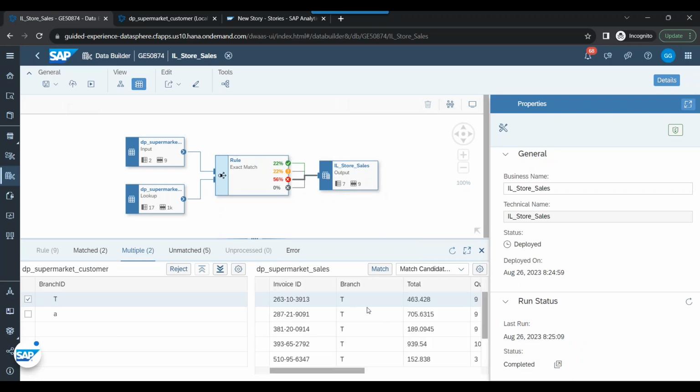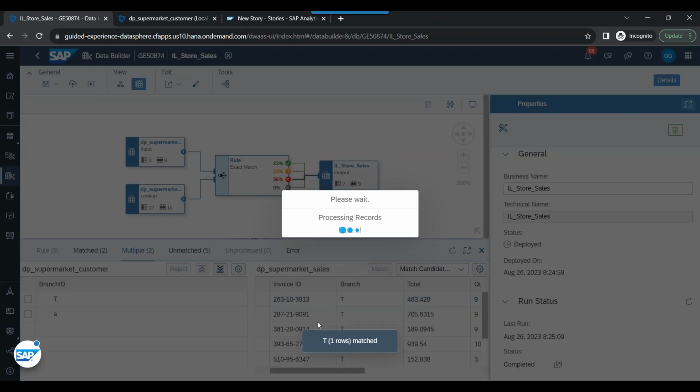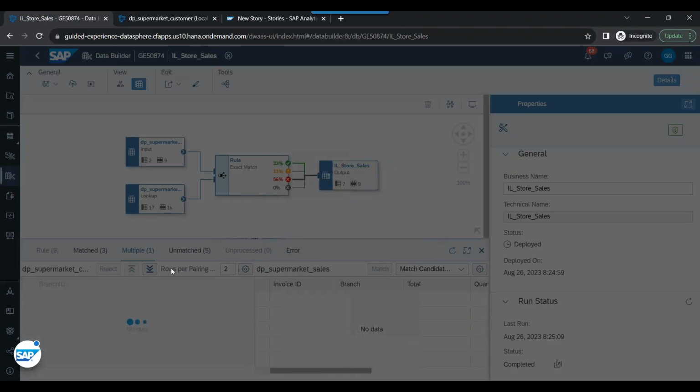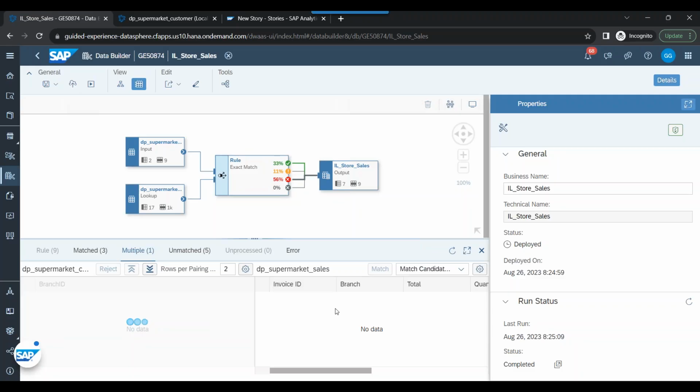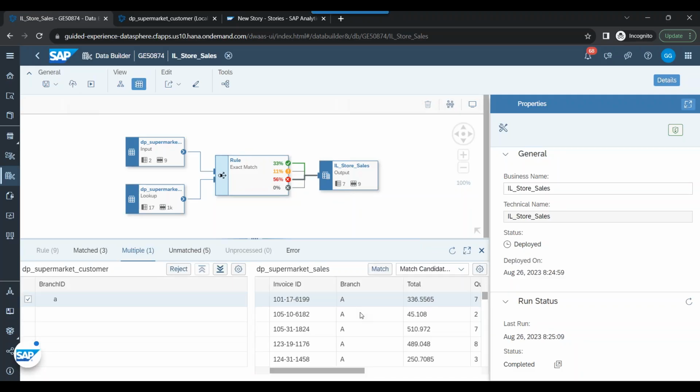You see T, is this also a match, Anubhav? Yes, please go ahead. It is keeping both the tables left and right, and proposing that there are many records, one to many records, matching. And you see, it also found small a with capital A because we are doing case sensitive. So is this a match, Anubhav? Can I match it? Yes, please go ahead, match it.